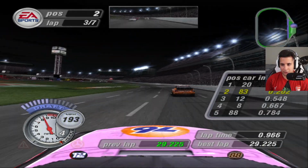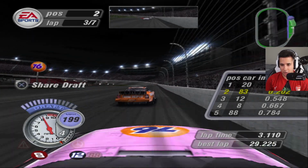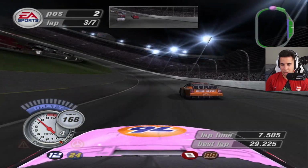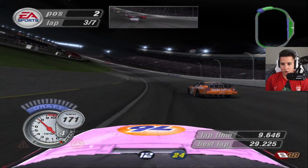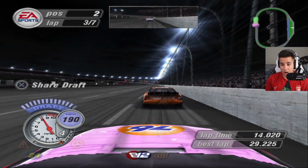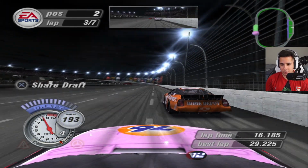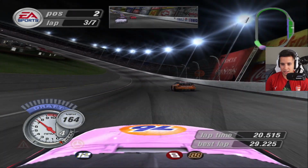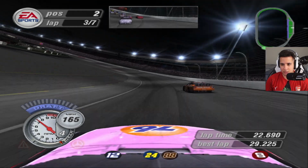Oh, yeah, we can definitely win this All-Star race. Oh, yeah, we got the speed. I'm just using this as a little bit of a test session to see if we got the speed. We got the speed. So now we just got to be smart here. So we're not going to win this segment. We're going to stay right here. I honestly might hit the brakes before the end of the segment and probably get to 3rd or 4th. If we get to 3rd or 4th, it kind of protects us in the inversion. So that's what I want to do.